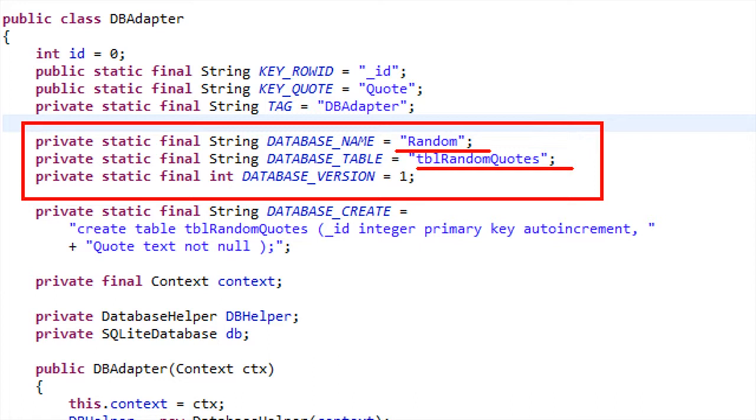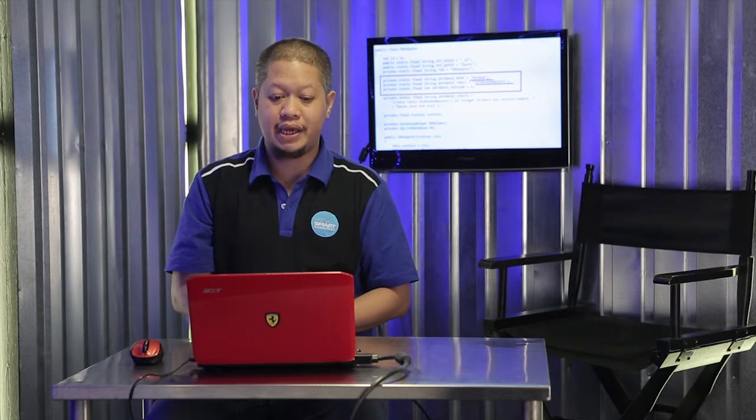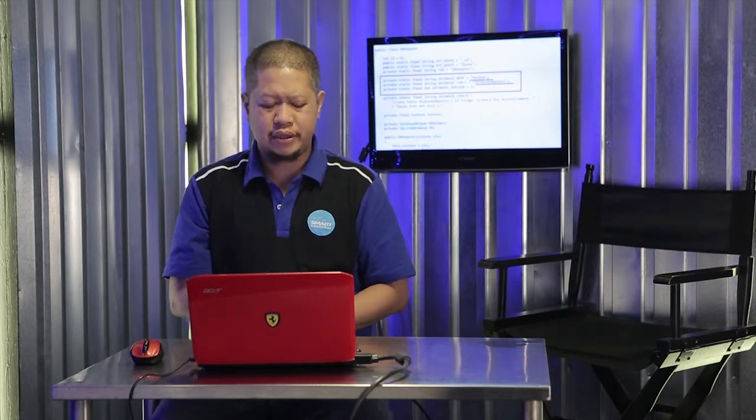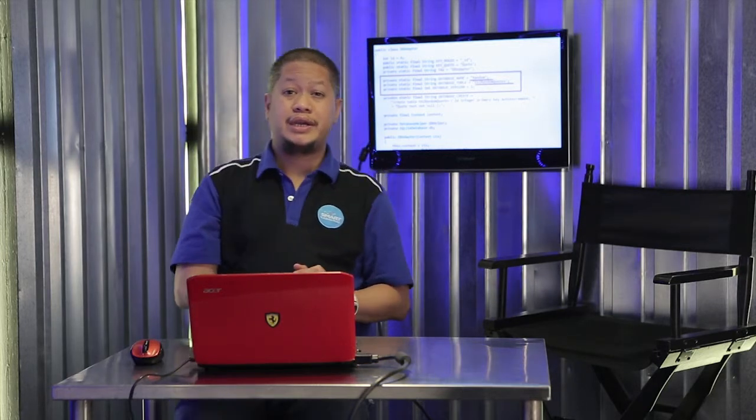Again, you can choose to type all of that yourself, but it takes a lot of work to keep retyping the words random and TBL random quotes. Then you look at the name of the variable, database name and database table, isn't that short compared to those two.